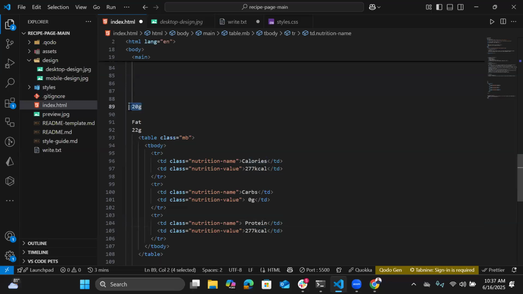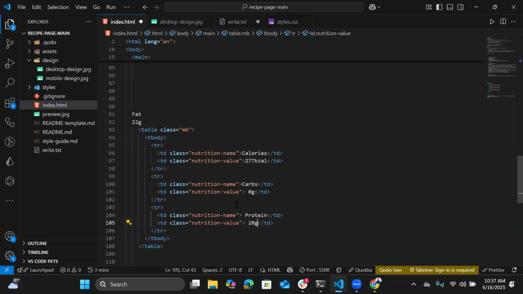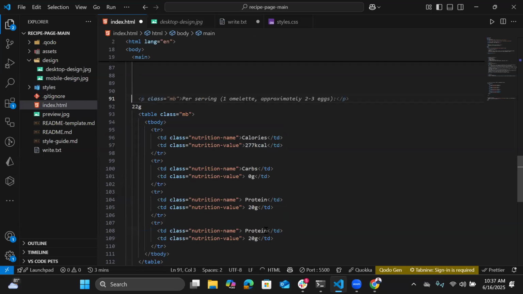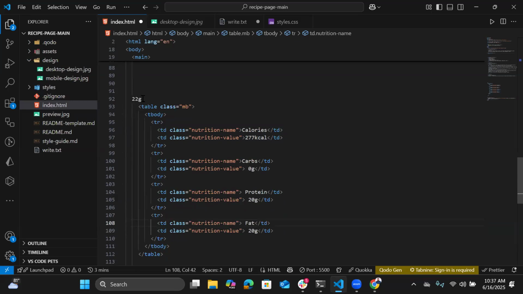And I have 20 gram, which is right here. And I have this, I have fat. And I have 22 gram.